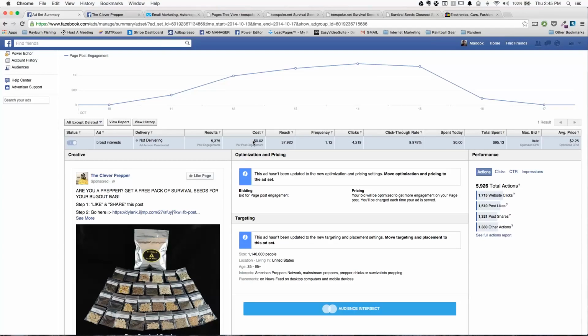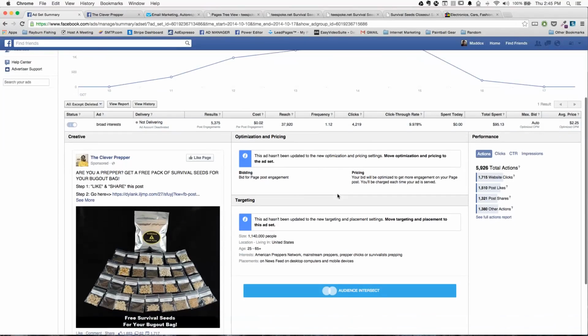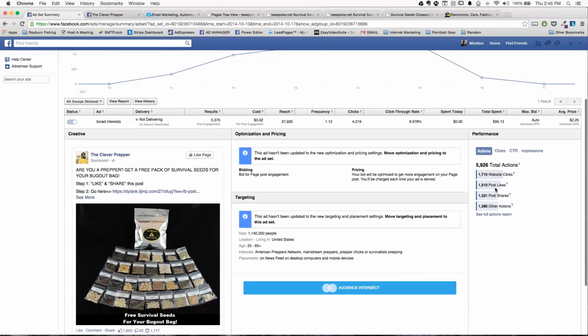Per post engagement is 2 cents. I bit my lip. It's 2 cents. And that is mainly because we're telling them to like and share, right? So there's going to be a lot of organic social reach in this, which is what's going to lower that for us. Now, the good thing about this campaign, the reason that it was profitable is because we had so many website clicks, because we're actually telling them to go to our website. So you can see we paid $95 for almost 2,000 website clicks.